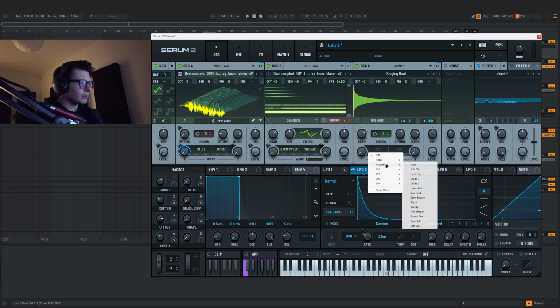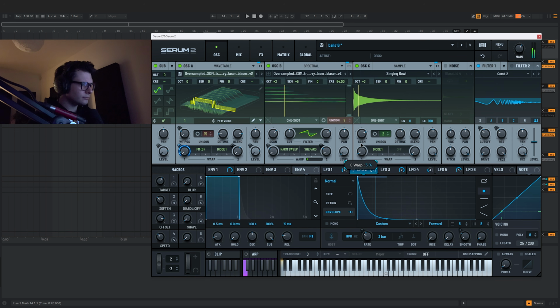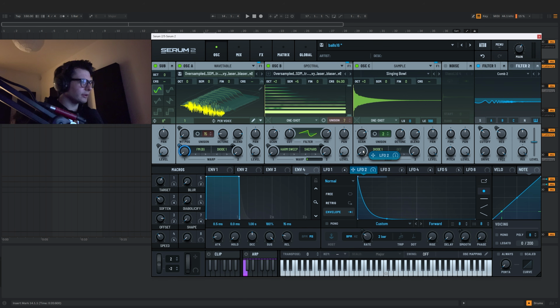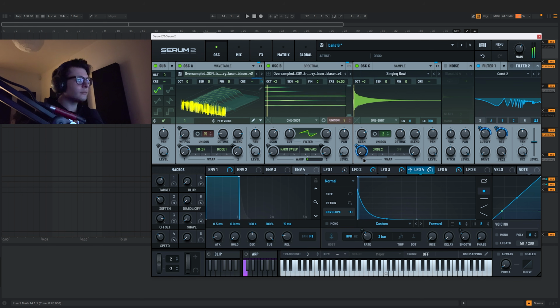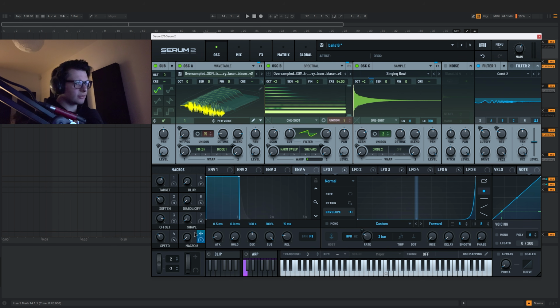Two voices. It's kind of what I'm looking for about distortion. Kind of what I'm looking for. Layer that on top. And we have our last macro to fill it.